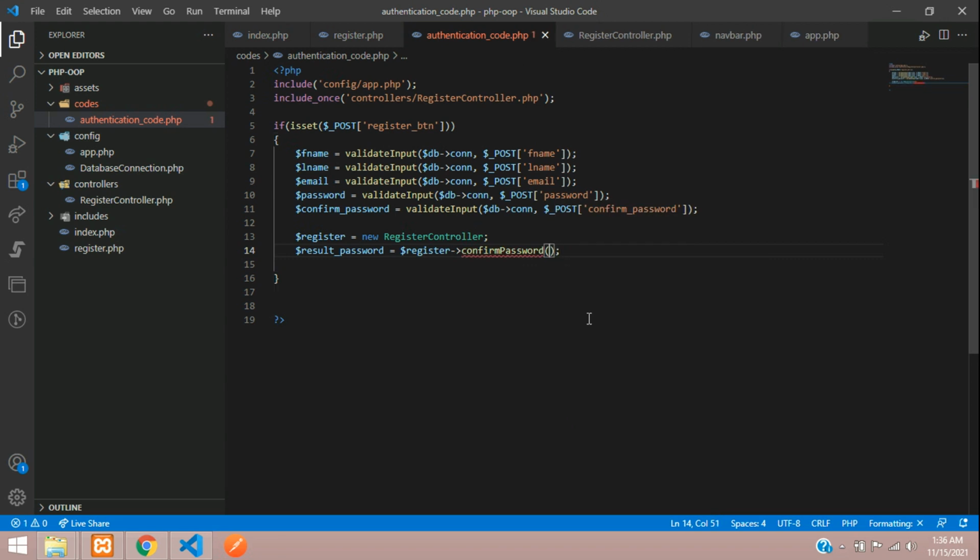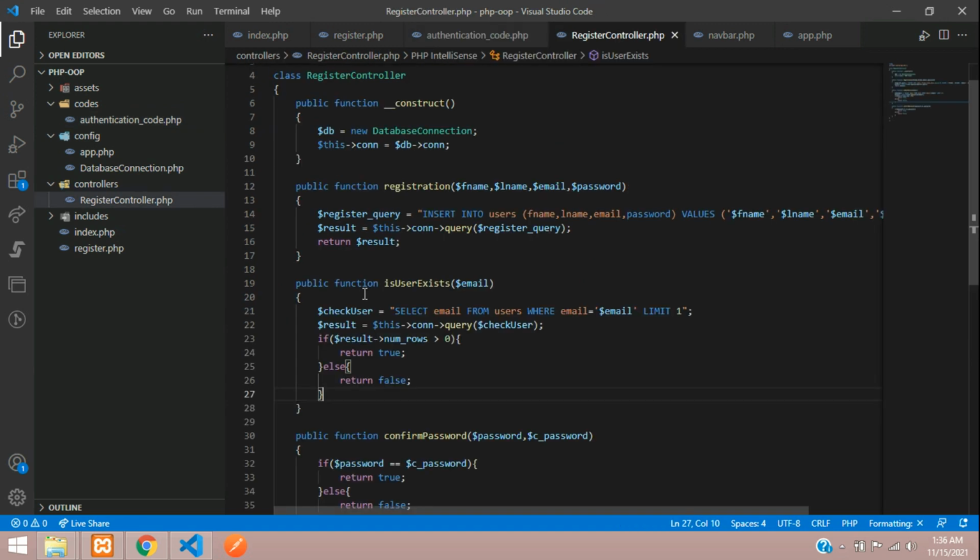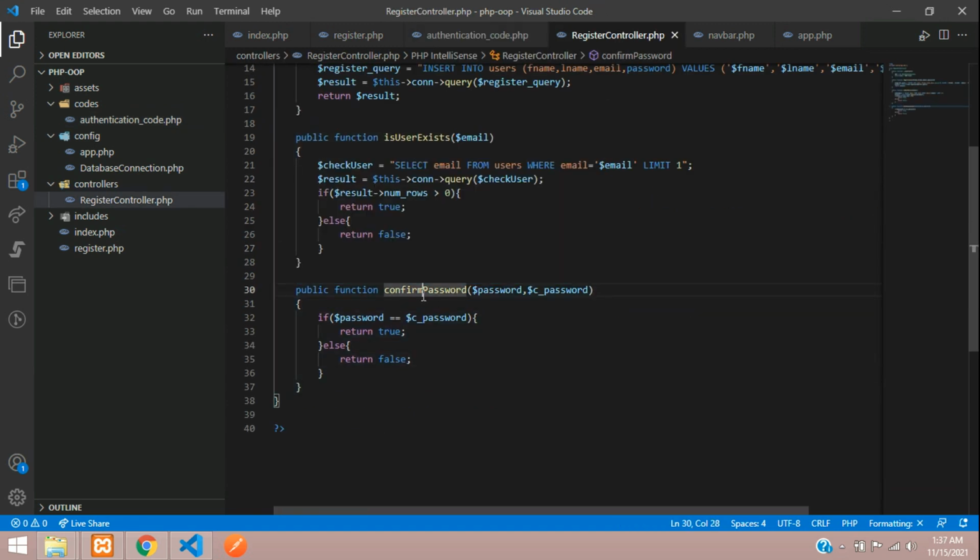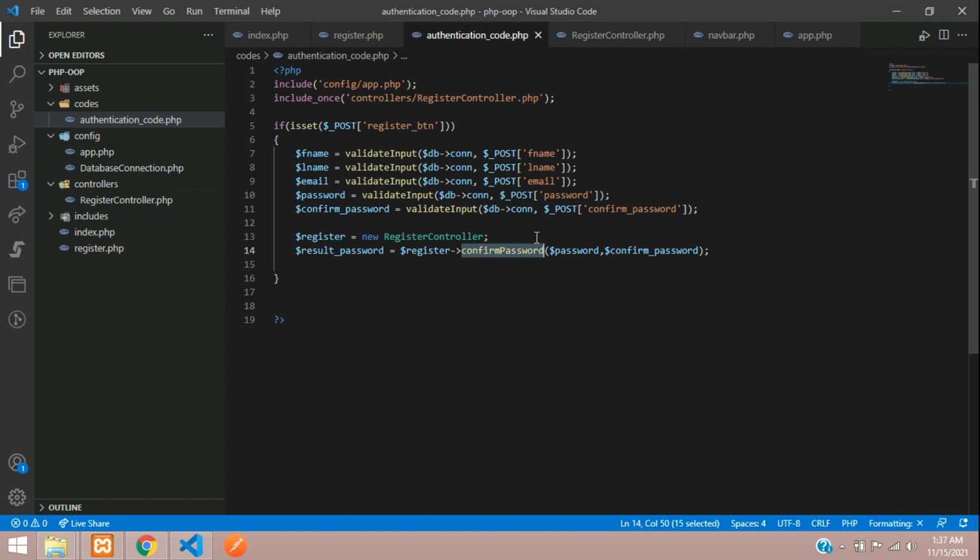And inside this you are going to send your $password variable and then your confirm password variable. Okay, make sure you're getting the correct function. So let's copy this function name and paste here. Done. And you are getting a result of true or false.